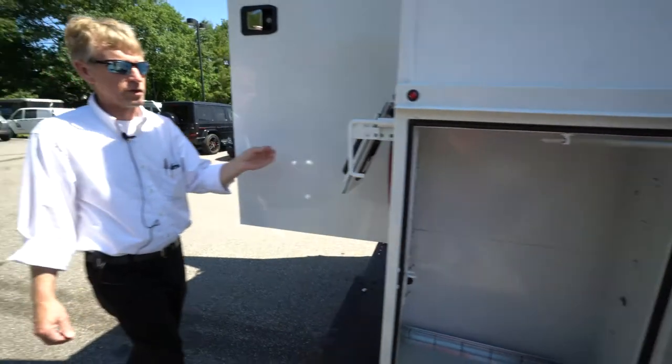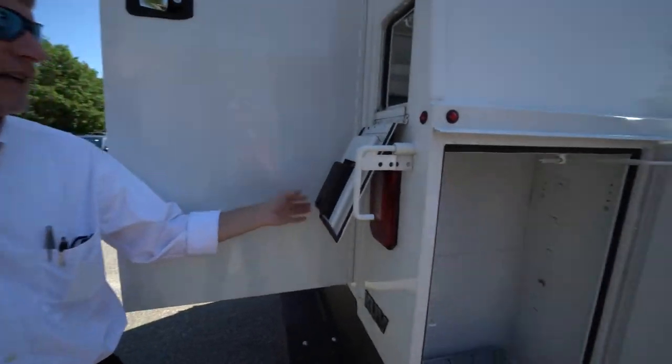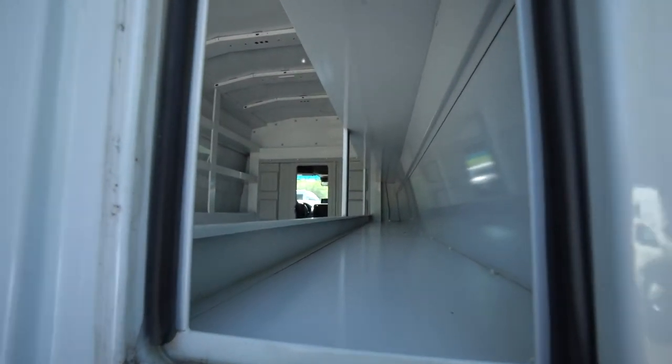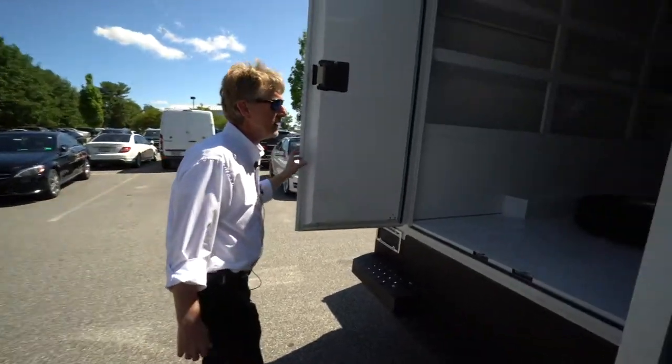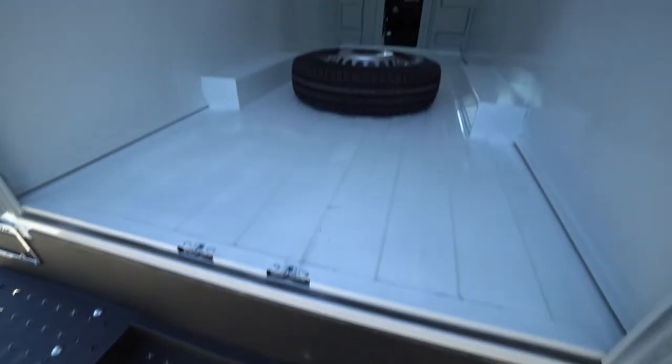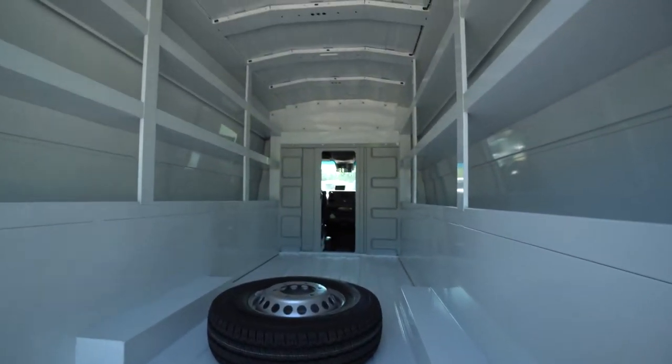And then something that's really cool for electricians and plumbing and heating guys, we got these doors right here, so you can put 10-foot conduit right in through here without bending it. This is a 12-foot KUV body. You can see how much space is in the inside as well. And we have a nice walk-through into the cab.